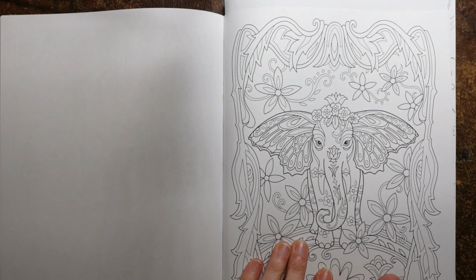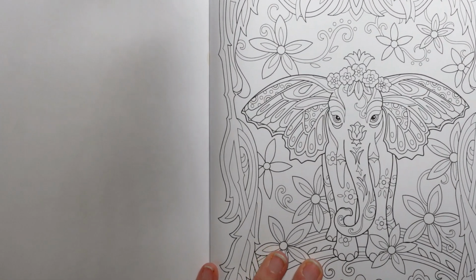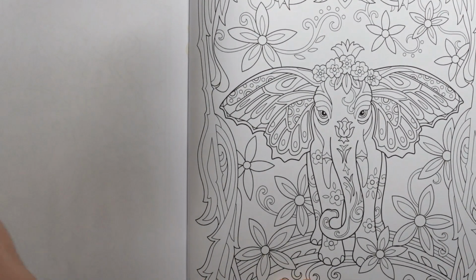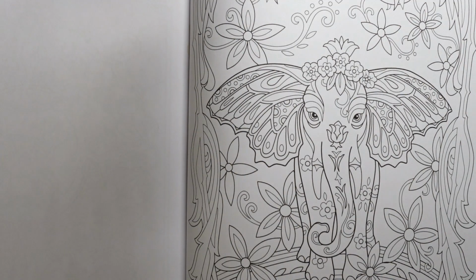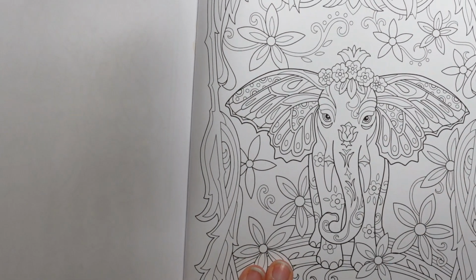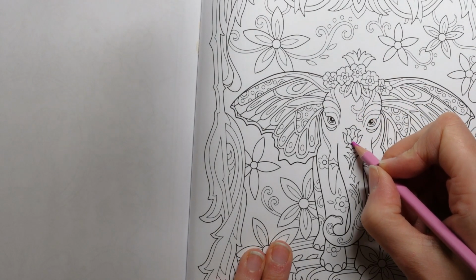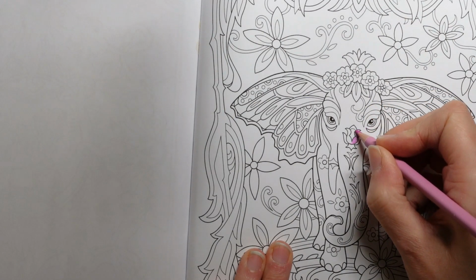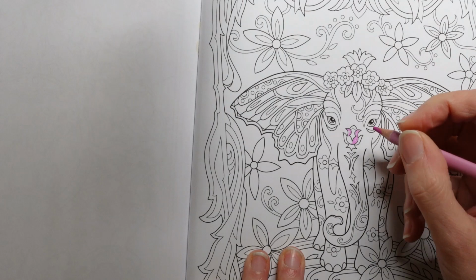And I think I'll just use them through the rainbow sort of thing. So let's go in a little closer to our elephant. There we go, so we want it all in shot, and we'll grab the first pink colour and go for it. Now I think this is the deepest pink that there is in the set from what I can tell, and we'll just go for it and colour this in and see how it looks. Now I'm not going to do too much shading because we're just going to have a look at the actual colours that are here.